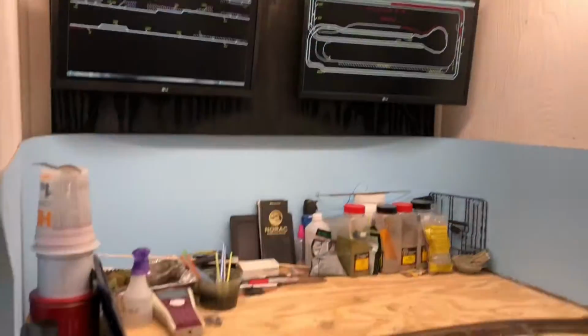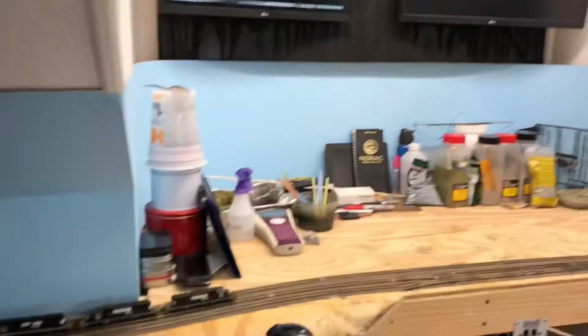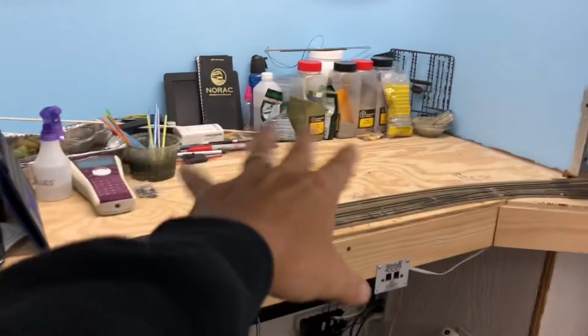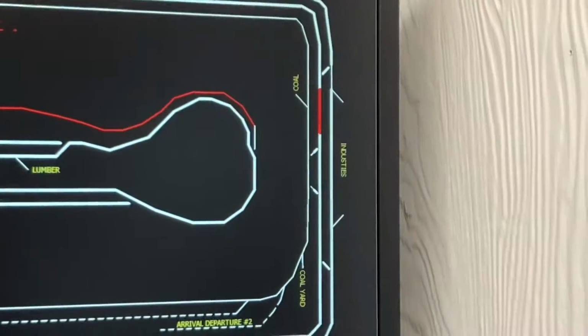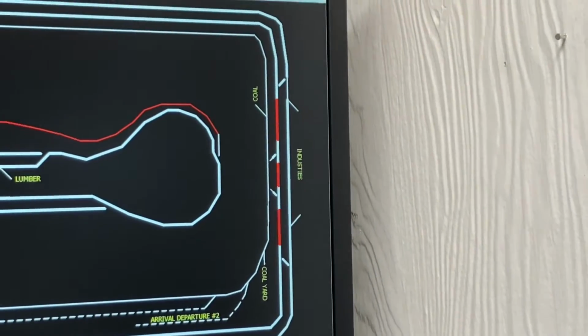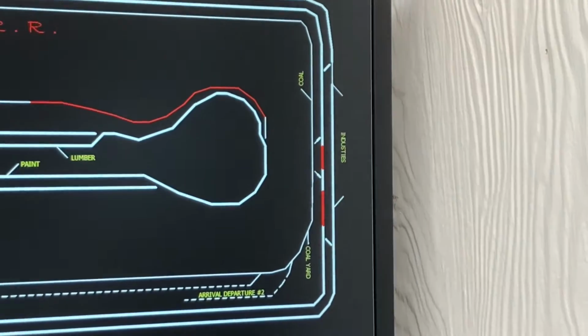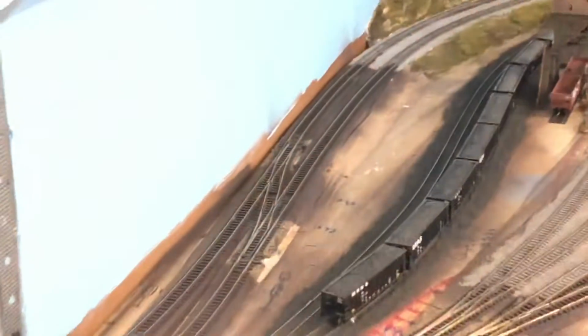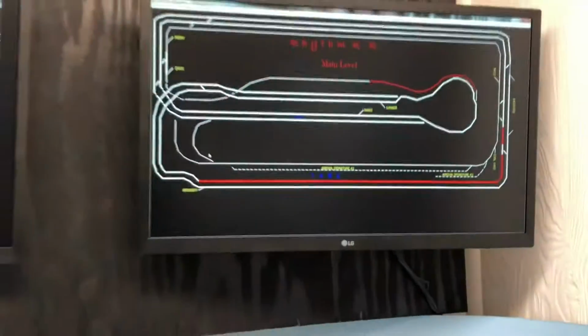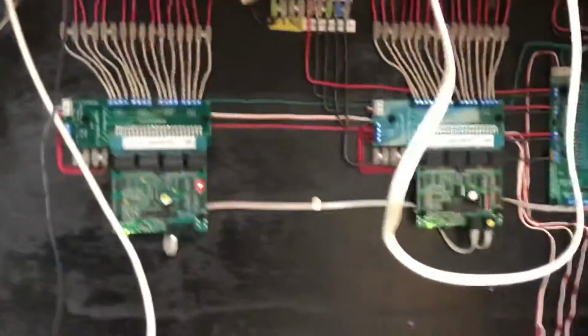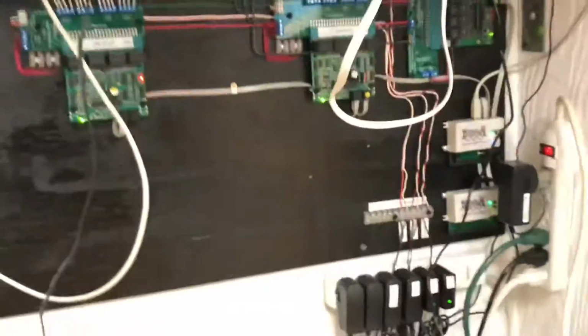So I've got my train coming through right now. As you can see, we're at the industry area, which is going to be this area here, and you can see that it is displaying right now. As it goes through the crossovers, it's going to go into the next block, and then the following block. And once it exits that last turnout right there, then it'll change over to the next long block there. So everything's working. I have both my BDL168s working beautifully. It's all hooked up with power, and my PM42 is working.